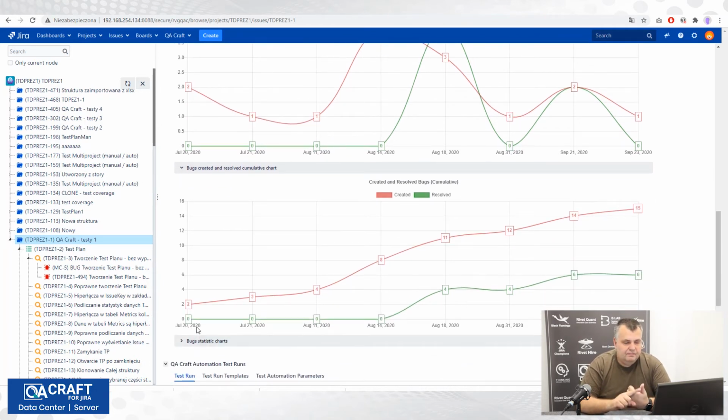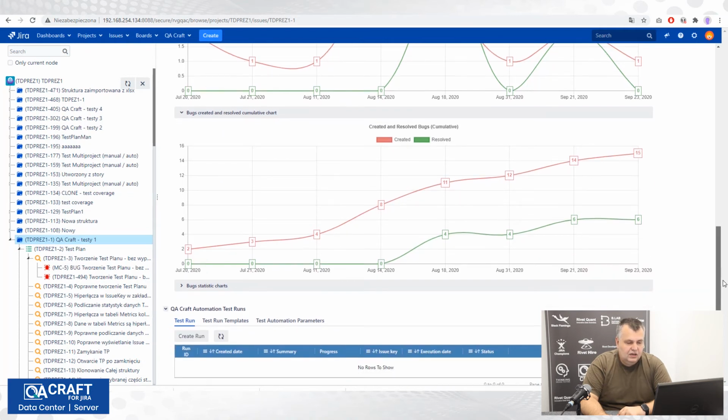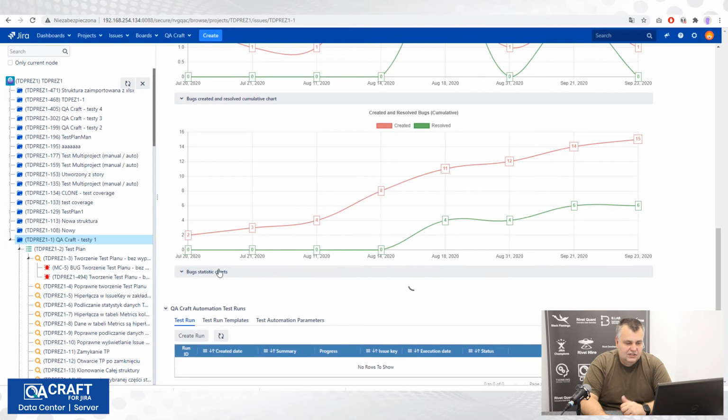The chart below shows the same, but increasing to the present day. Of course, with gradation to those days when any action related to creating or solving bugs was performed. Here you can see that we have 15 bugs reported, 6 of which are resolved.